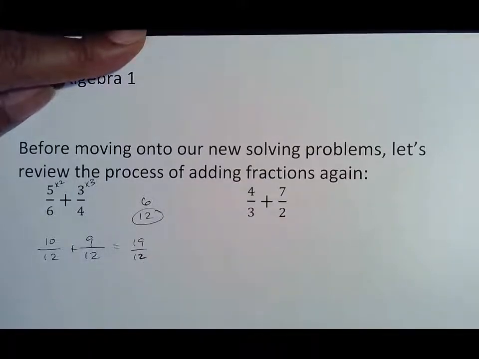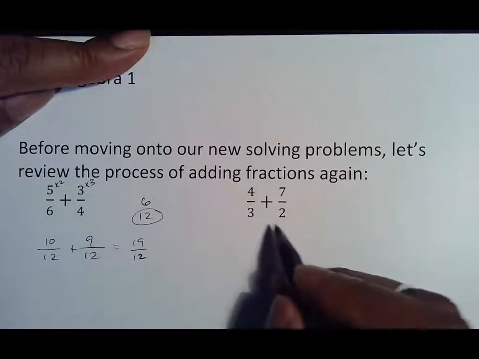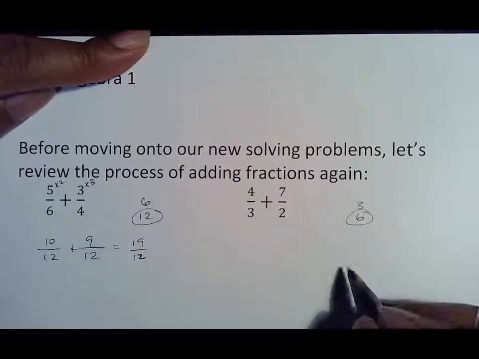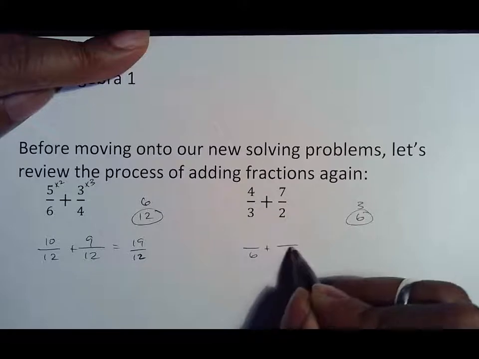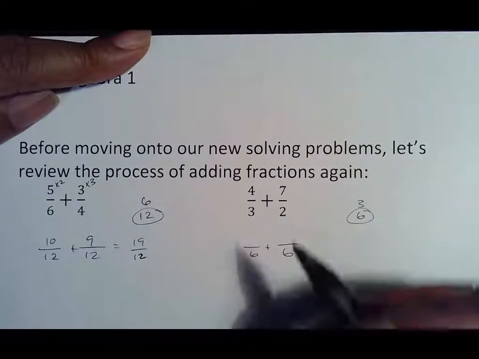So again, less work. You find your denominator, put it on the bottom, rename it this way, and that way you kind of get used to it. Same thing here. 3 and 2, count by 3s. 2 does not go into 3, but it does go into 6. What I'm going to do is rewrite both of these fractions below them with a 6 on the bottom and see what I have to do to change them.